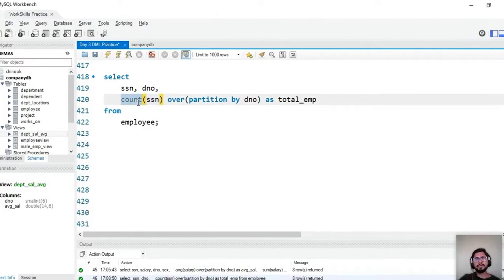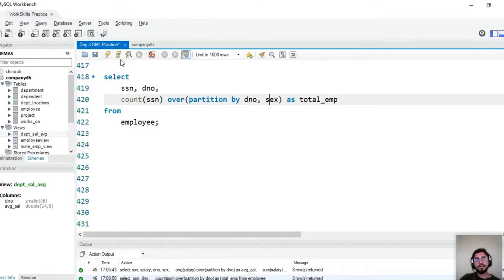So you can use this aggregation function to specify which column you want to aggregate by. Then comes the over. After over, within the parenthesis, you will specify the criteria for partition. Now within each department, if you want to count the number of male and female employees, all you need to do is specify 2 columns for aggregation. So this will show in each department how many male employees and how many female employees there are.